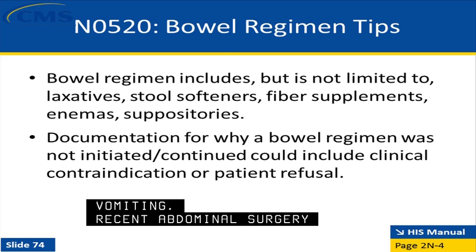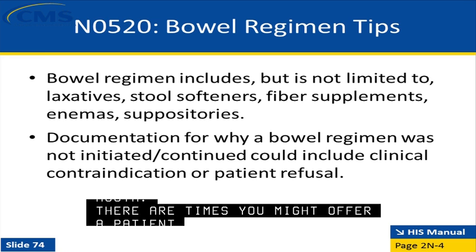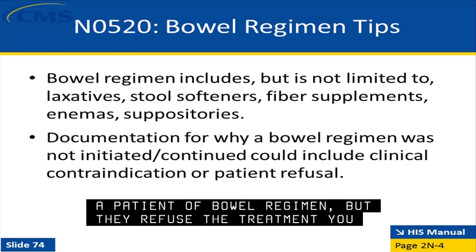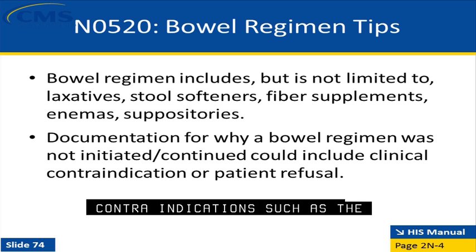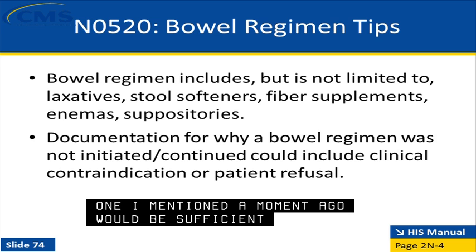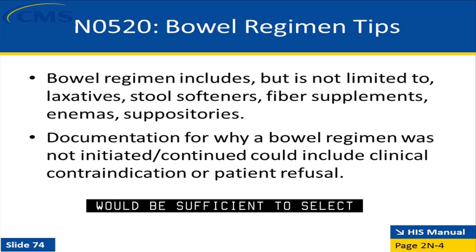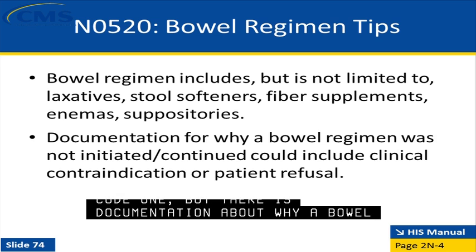There are also times where you might offer a patient a bowel regimen, but they refuse the treatment that you've offered. And documentation of a patient refusal or a clinical contraindication, such as the ones I mentioned a moment ago, would be sufficient to select code 1, no, but there's documentation of why a bowel regimen was not initiated or continued for item N0520A.